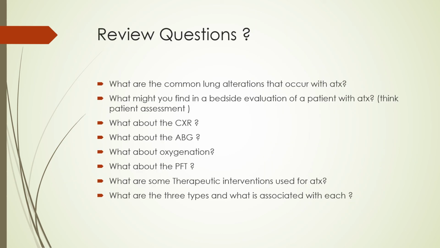All right, quick review questions. What are some of the common lung alterations that occur with atelectasis? All right, you're called to the bedside of a patient that's having a hard time breathing, their oxygen levels are low, and they think they have atelectasis. What would their presentation be? Would they be tachypnic, tachycardic, cyanotic? Would their sputum be different? What would their percussion note be? What would their breath sounds be like? What would show up on their chest x-ray?